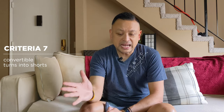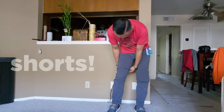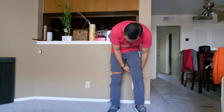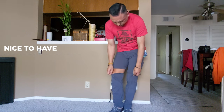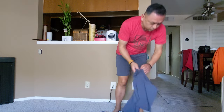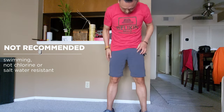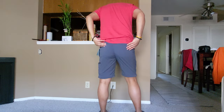It's the last criteria that basically knocked everyone off. My seventh must-have criteria was that it had to be convertible — so it zips off into shorts. Yes, these pants do exist. These are those pants. I also had a bonus criteria, but this wasn't a must-have: it would have been nice if the inside had a mesh lining so that when I turn it into shorts, I can also turn it into swim trunks. That wasn't necessary and actually these pants did not have that, but that's okay because it was just a nice-to-have. As long as it had all the other seven criteria, I consider this the perfect travel pants.